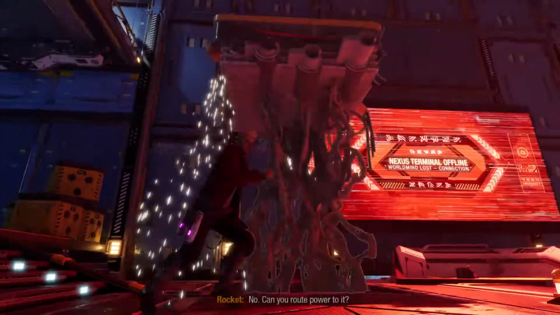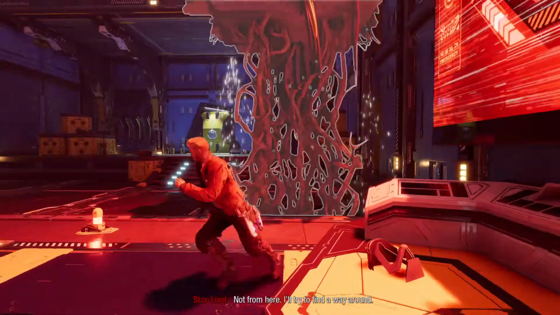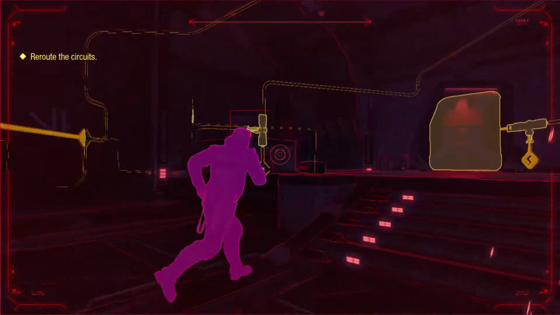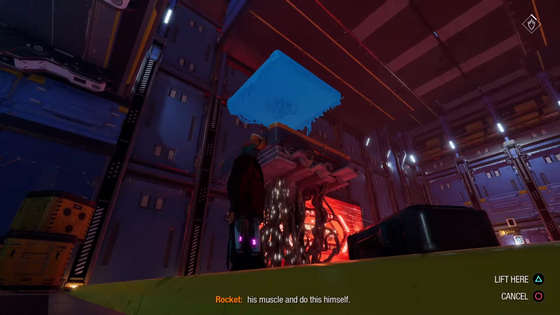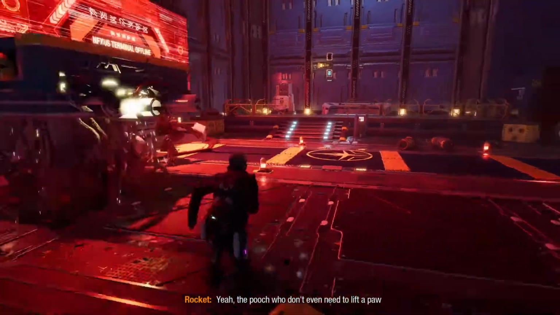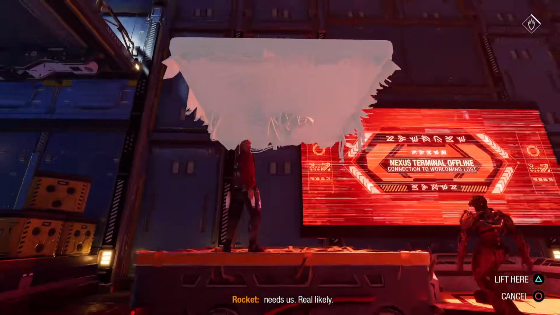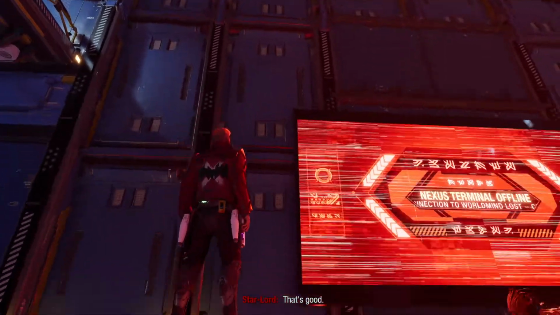Got a locked door. Can you open it? No. Can you route power to it? Not from here. I'll try to find a way around. Wondering why Cosmo didn't fetch a bunch of his muscle and do this himself. It's simple. Required professionals. Yeah, the pooch doesn't even need to lift a paw to take the Lady Hellbender's invincible booms. Needs us. Real life. Good. We agree on something. That's good.